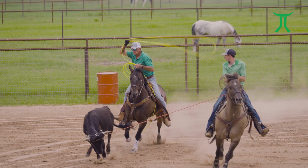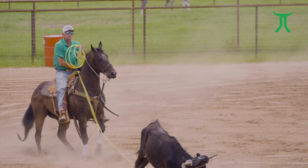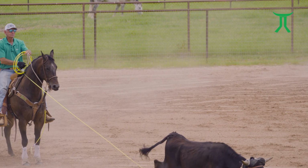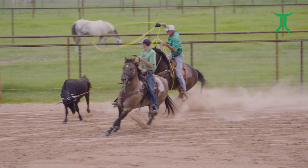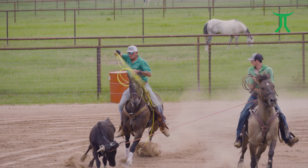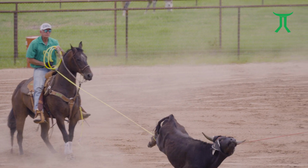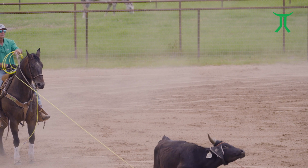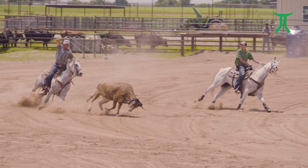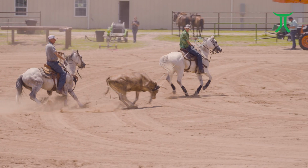Okay, so right here you have the practical application of our drills. These drills aren't worth anything if they don't make practical application to rope and live cattle. As you can see, I rode just high enough that I wouldn't cut the corner, and I hit lane 2 pretty clean right here. You can see how my horse never lost his stride. He kept his stride with the steer's stride, and I was with my horse, which makes it really easy for me to go all the way into my delivery and my slack and my dally.